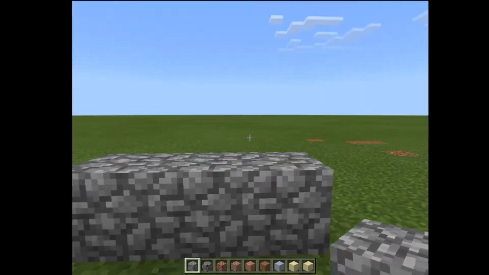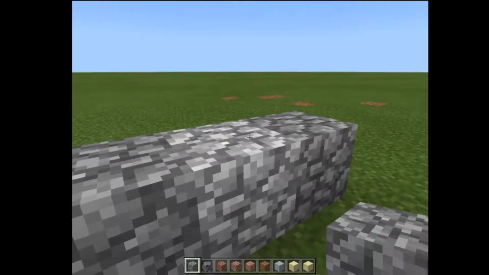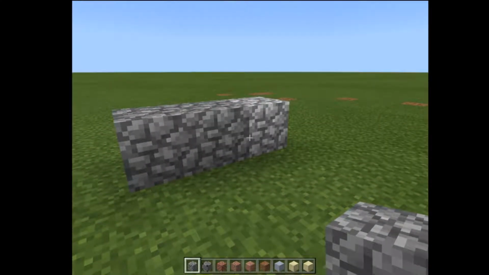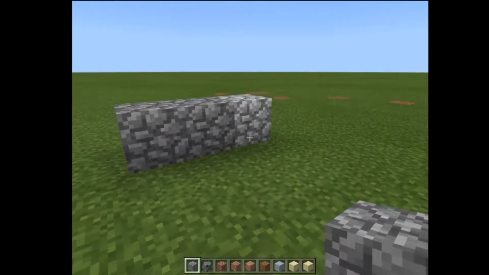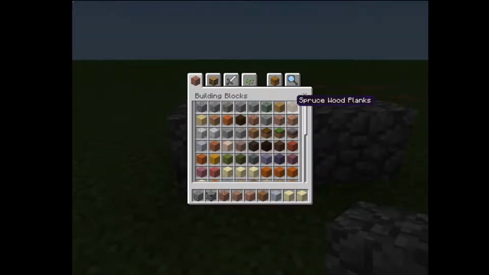Alright. The nice thing about using stone to build is that it does keep creepers at bay. If a creeper explodes in front of a stone fortress, it will be less likely to explode as much than if you were to use wood or some other product. So this is cobblestone. You've got several stone options here, and actually there are a lot more stone options than just the first 6 here, and we'll go over those in just a minute.